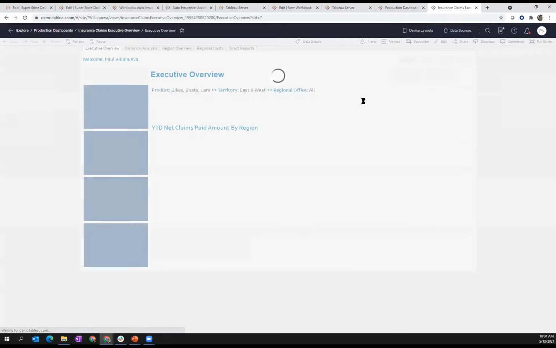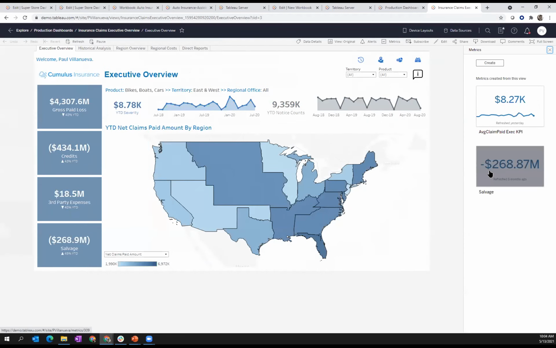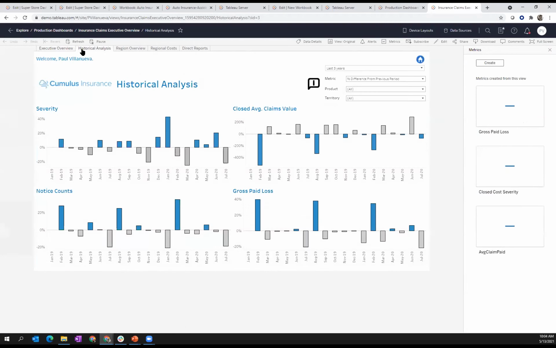What you'll see here, the new thing, is when I create a metric, I get to see all of the other metrics that have already been created around each of these dashboards, in case I wanted to reuse any of them. There's another one that already has 3 of them created. So that's the new thing, this little film strip of all of the metrics that have been created.